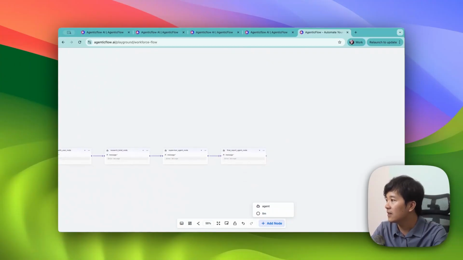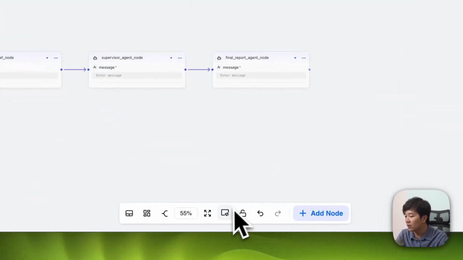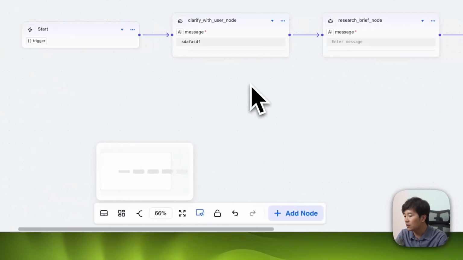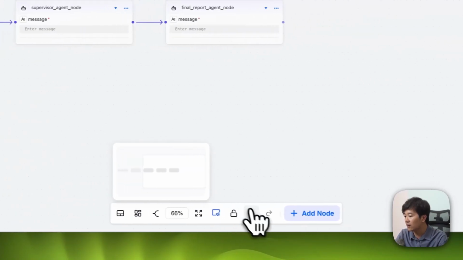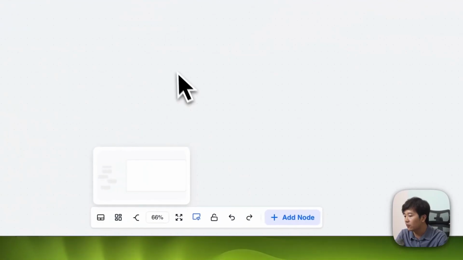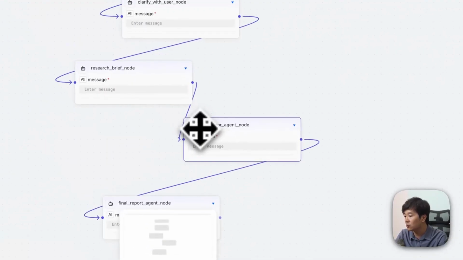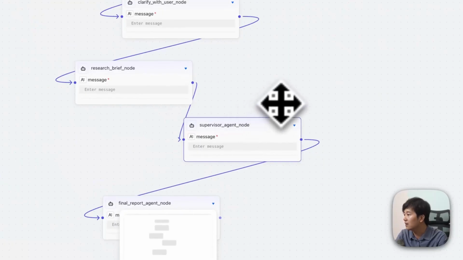canvas that you can use, because we believe that multi-agent systems are so powerful that our current workflow UI is not able to handle them. That's why we decided to take the time to make this one. And of course, you can use fit view, have a mini map, and search around so that it's easy to navigate. You can even go back and forth, and you can even lock it to read only, like this.